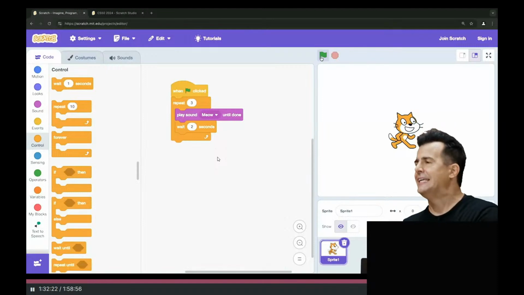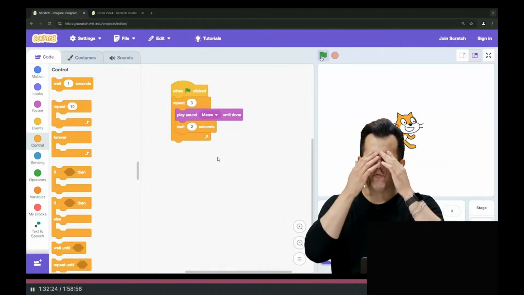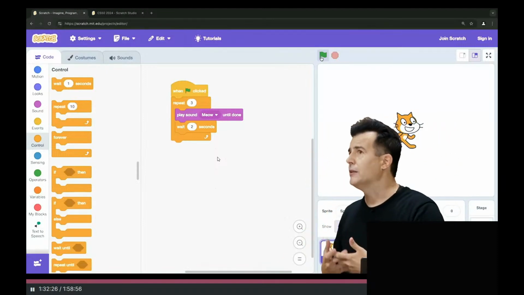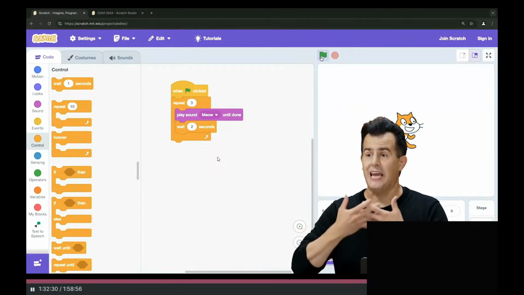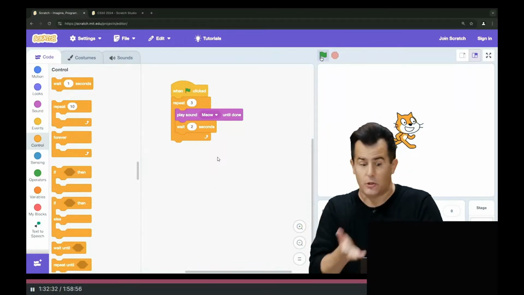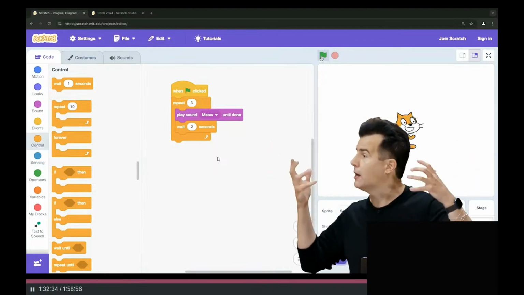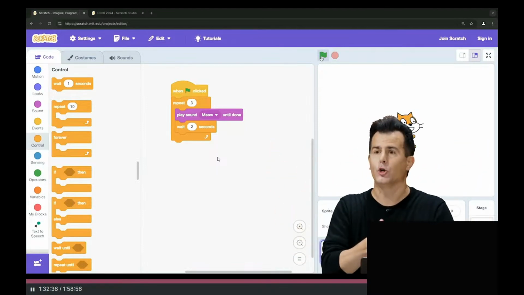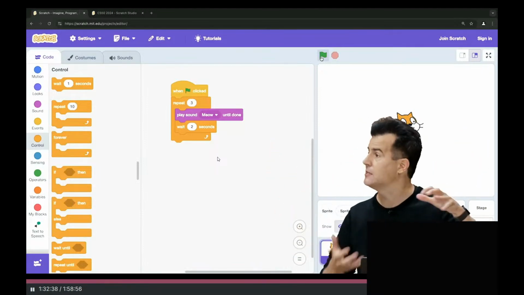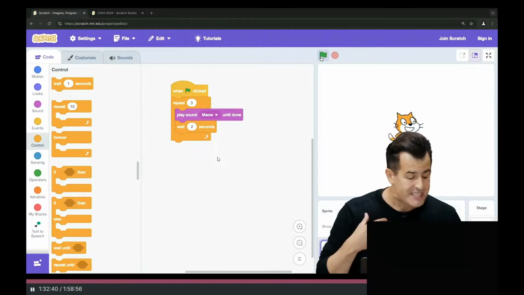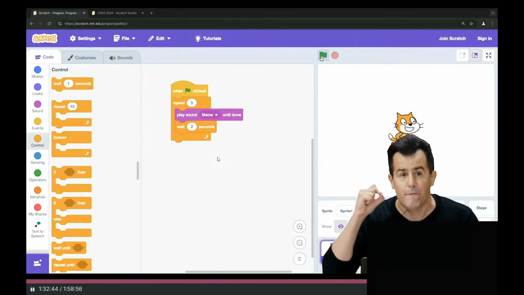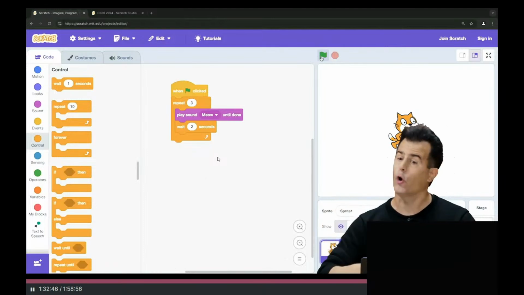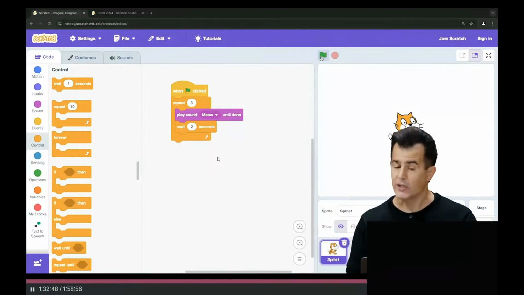But this is getting a little tedious now, I claim. Why am I re-implementing the idea of meowing? Wouldn't MIT have been better to have just implemented a meow puzzle piece for us? Because the whole thing is themed around a cat. Why is there not a meow puzzle piece? Why do I need to go through all of this complexity to build that functionality? Well, what's nice about Scratch and what's nice about programming languages in general is you can generally invent your own puzzle pieces, your own functions, and then use and reuse them.